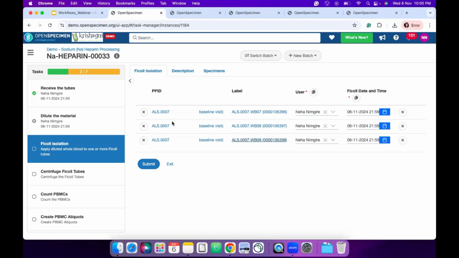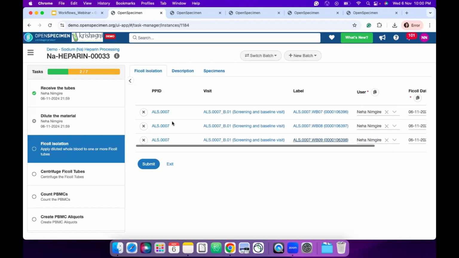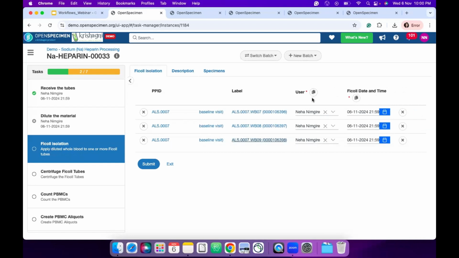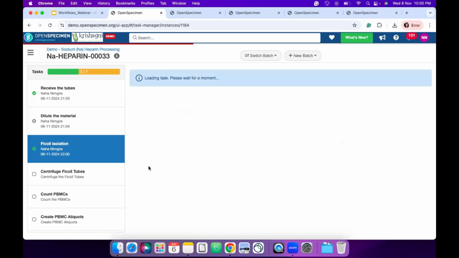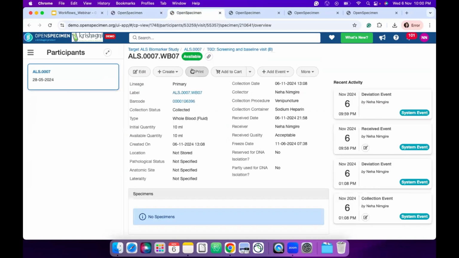Then there's Ficoll isolation. So these are different events that you can set up and add to the workflow. You can limit the number of fields that you wish to capture and save. So let me submit and I'll show you the Ficoll isolation event as well.